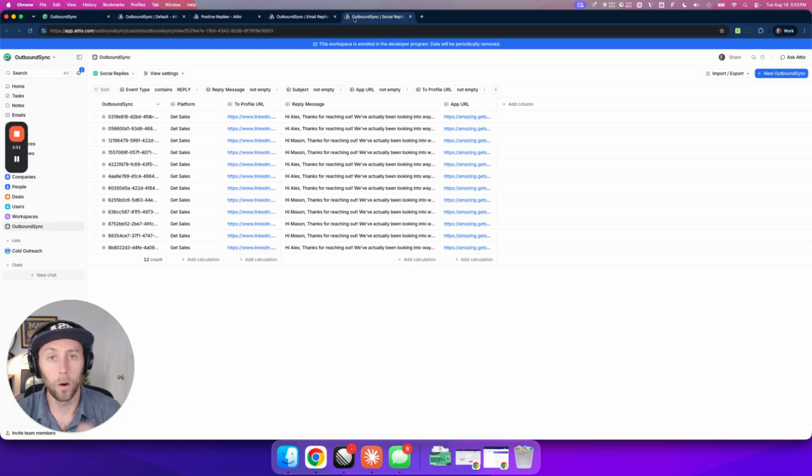We also have an upcoming feature called Reply Relay. I'm going to be sharing more about that soon. That'll actually allow you to handle email replies in your primary inbox and then move those conversations over with a very smooth handoff. So we're thinking about how do we make it easy for you to run this scaled outbound and work with your existing tech stack.